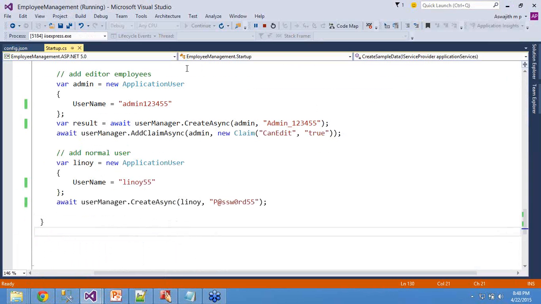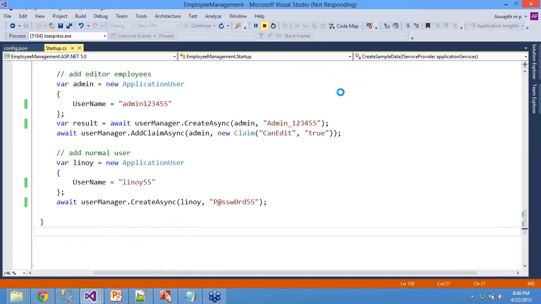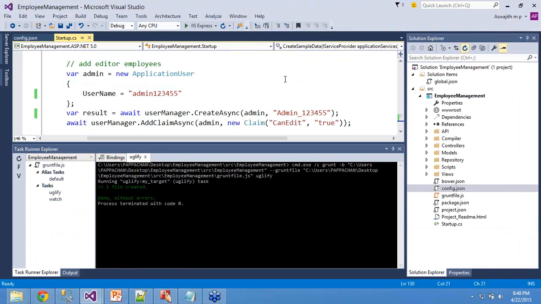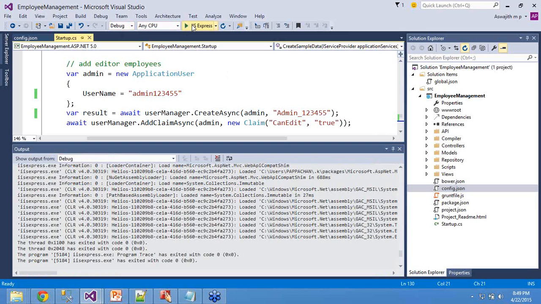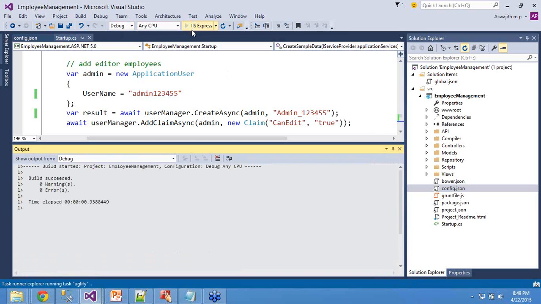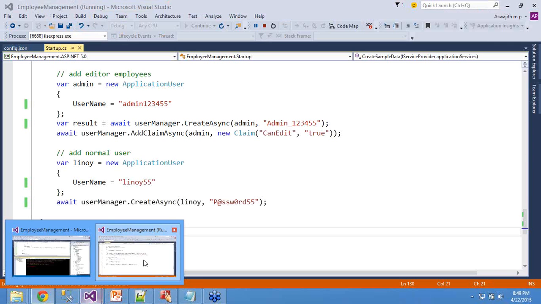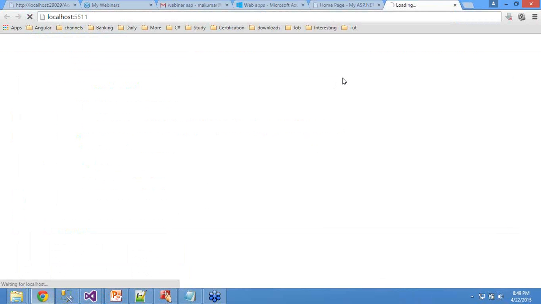Let me just stop and rerun this page. Now the application is running. It takes some time because this will be creating an employee entity using the Entity Framework code first approach, so it will be creating that database behind the local DB, and it's going to run.